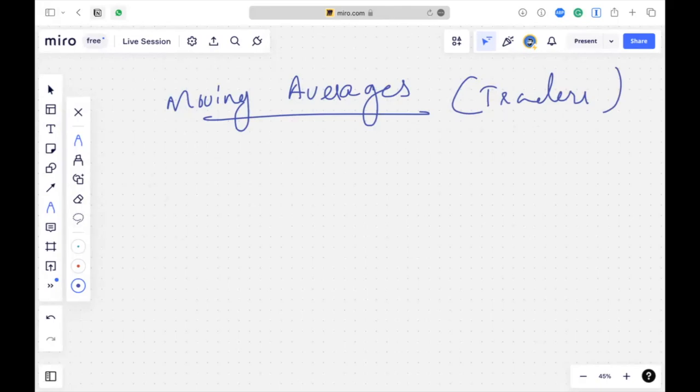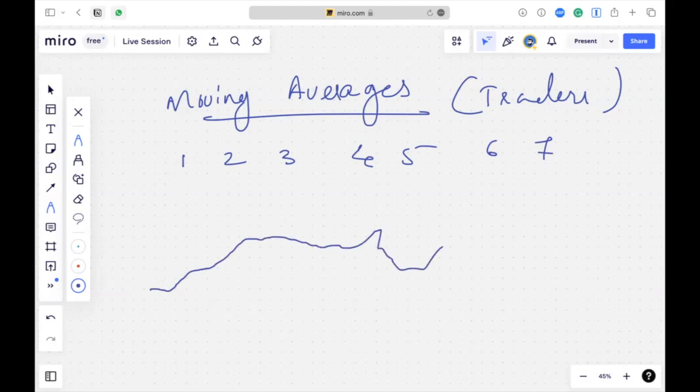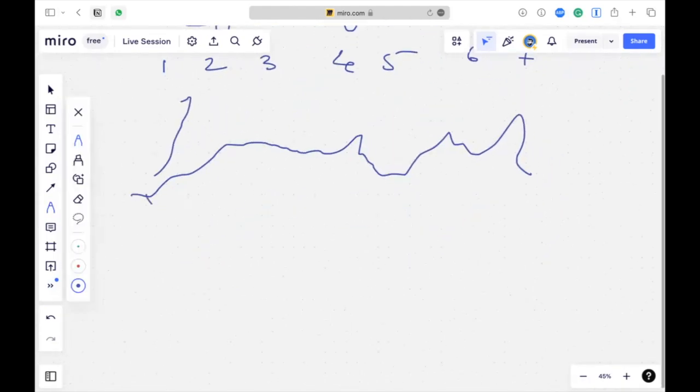So let's say we have dates 1, 2, 3, 4, 5, 6, 7 of January, and we have the stock prices, which go their own ways, up and down like this. What the moving average does is, when you want to calculate something, you take the average of the last 3 days.